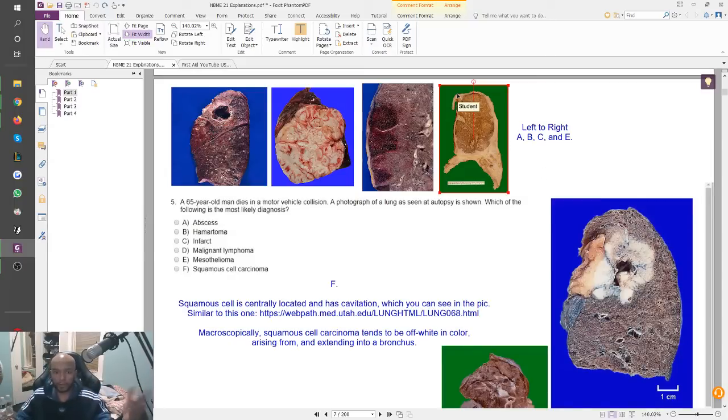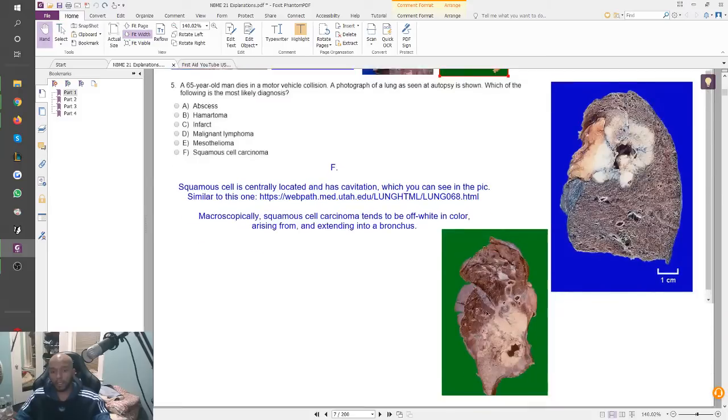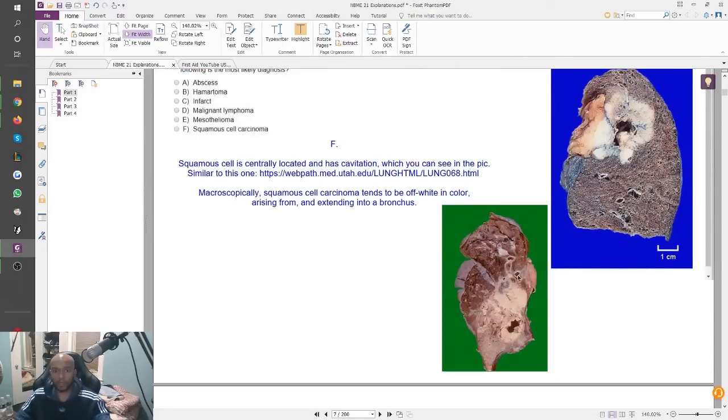You don't necessarily need to have a patient history and whatnot. Step 1 will give you a little more information. NBME could just toss this image at you and tell you that the patient died and then ask you what this is. And you have to be able to pick the fact that this is mesothelioma. And then this one down here is another image, right, showing you another squamous cell carcinoma issue.